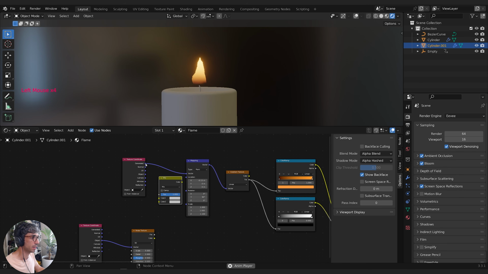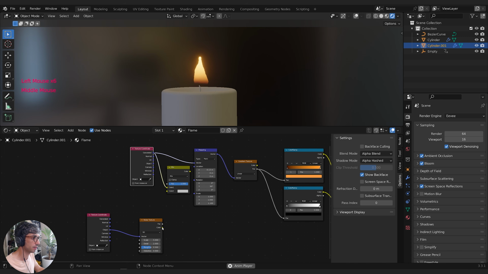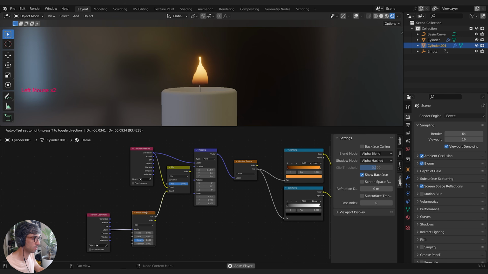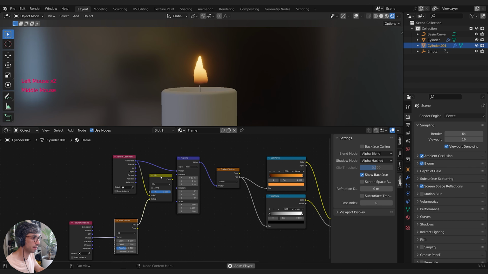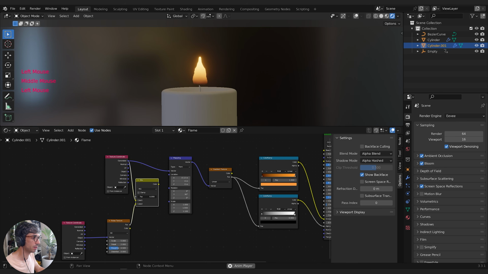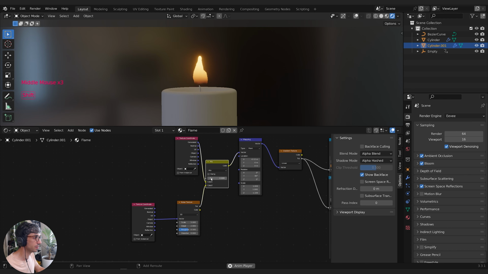I'm going to take the generated and I will plug it into the top color, and I'll take the factor here and I'll plug it into this one. I could probably use the color as well, won't really make a difference. And we're going to mix them together. I'm going to turn the factor to 0 so it's not mixing at all yet. And I'll plug this into here so nothing should change. And now what I can do is hold down Shift and slowly drag this, and you'll see we start to get some breakup going on.